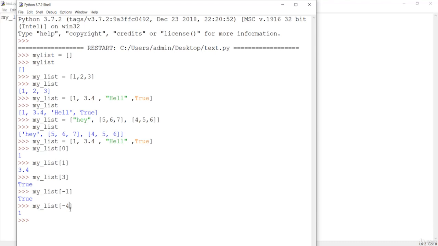So next thing is to slice the list. Now slice is to get part of the list. We want to get multiple elements of a list as a slice. So same as a pizza slice, we want to get some part of the list. In order to get some part of the list, let me create a big list for now.